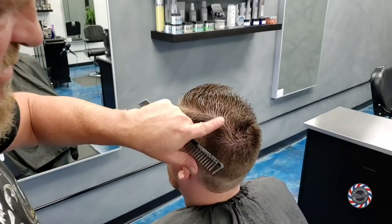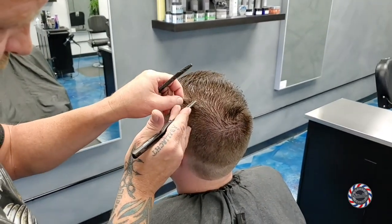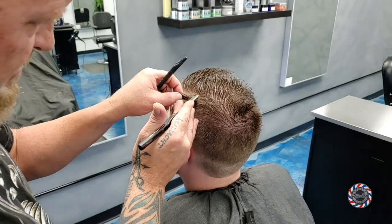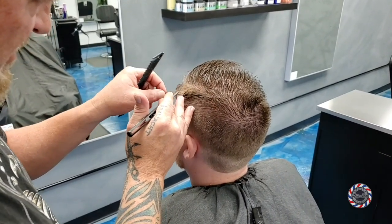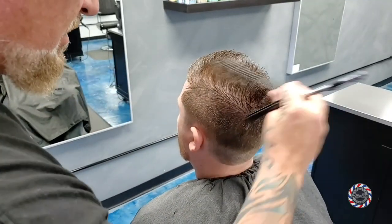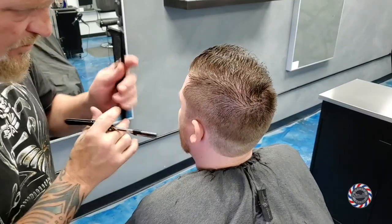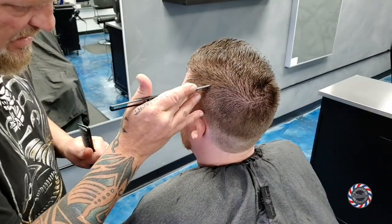So right here you see this growth pattern. I'm just going to capitalize on that. I'm just drawn to this. Leaving length. And the fun thing is, it's not always about what's on the floor. It's about what's left behind.